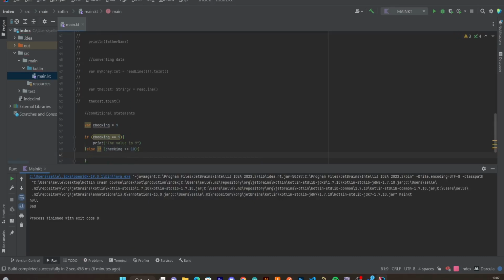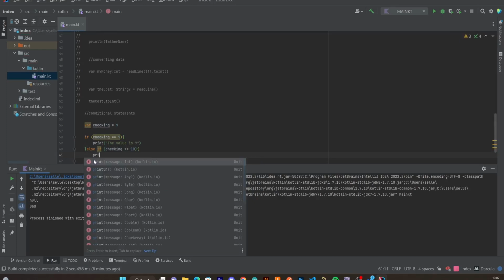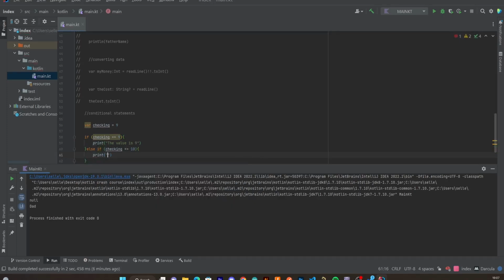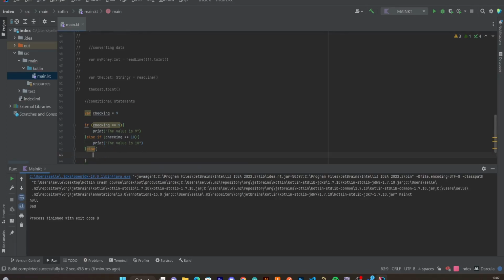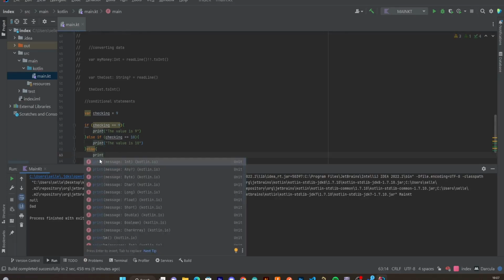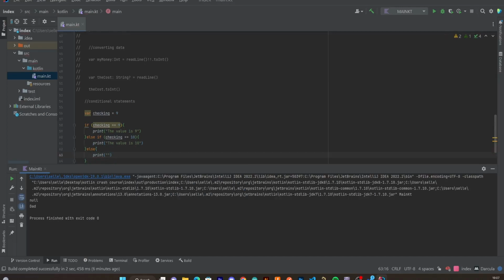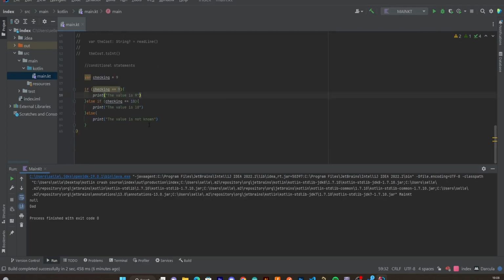Put open curly brackets, and then you can say print the value is 10, or else print the value is, you can write any value, maybe is not known, just like that. So you put it like this.